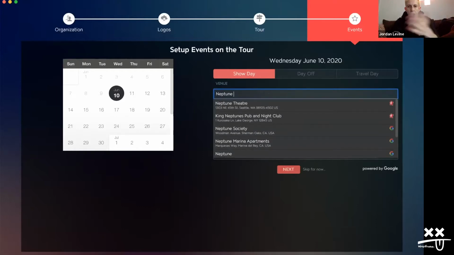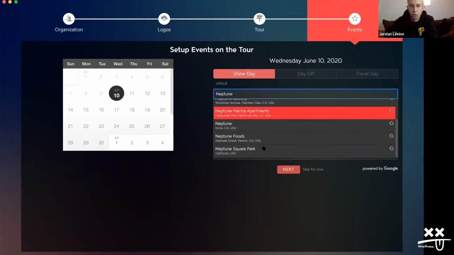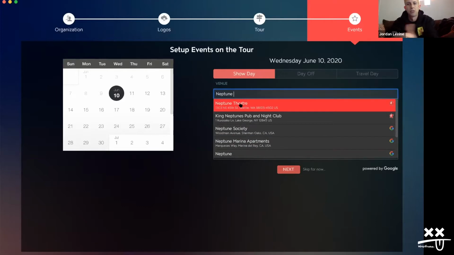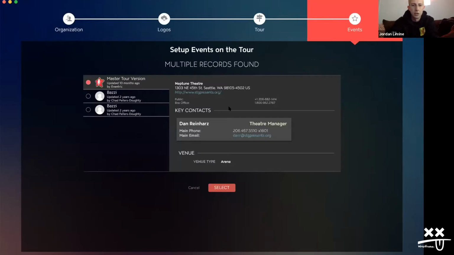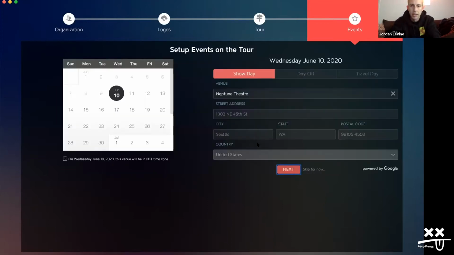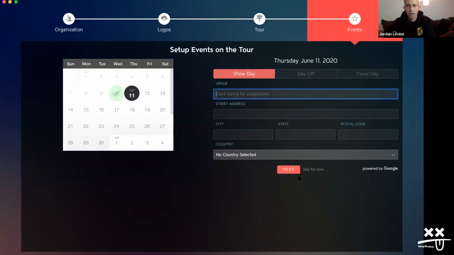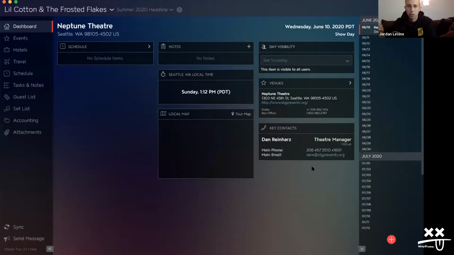You'll type it in and it'll automatically populate that for you, whether it's from Google or from a previous Master Tour entry. Everything's saved within a cloud, so it all is localized here. Now you can add it to your date. It automatically populates it with the address. I would always double check this because there are times where it could be slightly inaccurate. It never hurts to do a Google search and make sure the addresses line up so you're not sending anybody to the wrong place, because that is very bad. Then you keep going, and we'll skip that for now because that's not really what we need to go into.